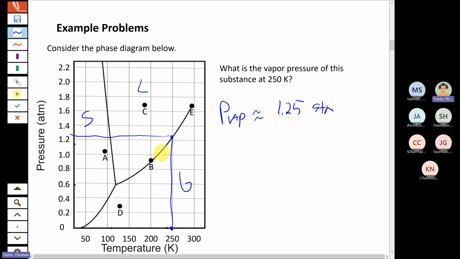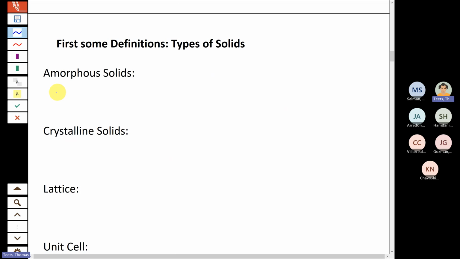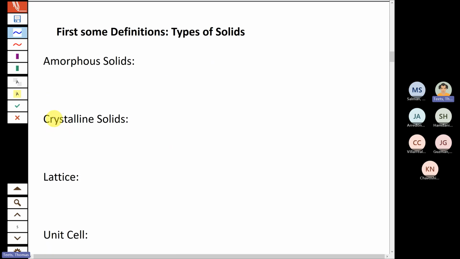Okay, so the last few sections of the entire course then in chapter 9 deal with the solid phase, the one phase that we haven't talked a lot about yet. And mostly what we're going to be doing for solid phase substances is talking a lot about their structure. So how do the atoms or molecules line up in the solid phase, and how do they organize themselves to make these rigid solids? And then also a bit about the properties of them as well.